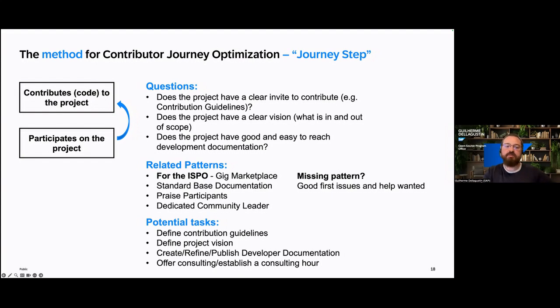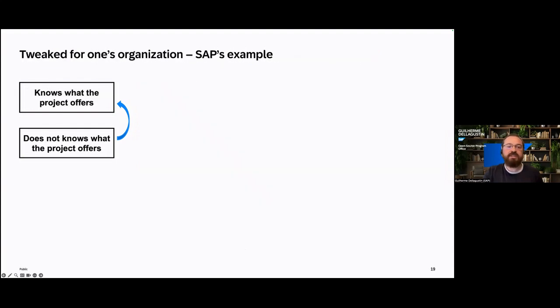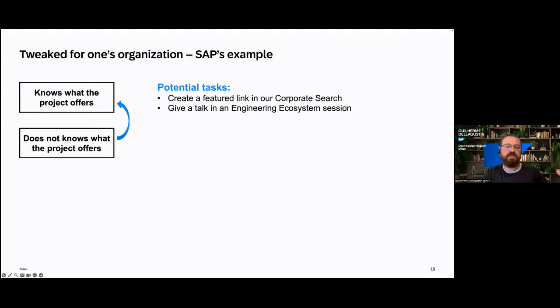Just as examples, this is something that the project team has to decide, what makes sense for the project for this particular step. As an example of how this can be tweaked for organizations: the idea is that InnerSource Commons will provide something that is general, but the companies know what makes sense mostly inside of their companies to do this transition. So that's where the ISPO has to help, to provide this kind of content and tweak this to their own organization.